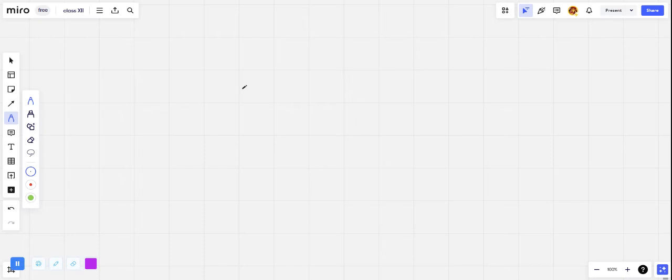So in the preparation of alcohols from alkenes, we have seen two methods: acid catalyzed hydration, and hydroboration oxidation. That is the first method. The second method, from carbonyl compounds, we have again seen two methods: reduction of aldehydes and ketones, and reduction of carboxylic acids and esters. We completed these two methods.